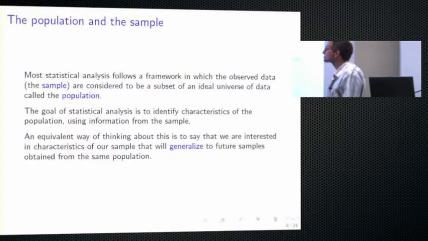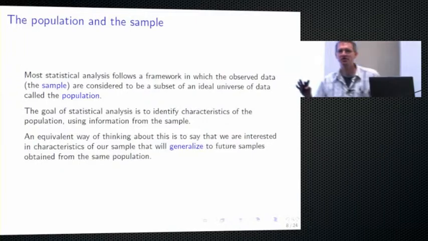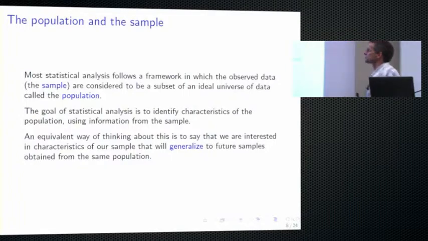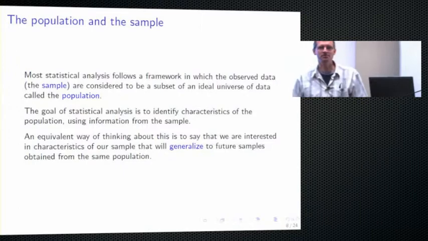Okay? So this is where I get a little bit didactic, so forgive me. But just to set the stage for how statisticians think about these issues, because if you don't have a solid foundation, these questions are almost unanswerable or nonsensical even. I'm sure you all know that statistical thinking, statistical inference, all takes place in this context where we think about the difference between the population and the sample, the population being the abstract universe of data that we could potentially observe, and the sample being the concrete data that you actually did observe.